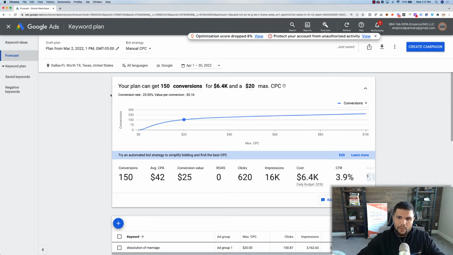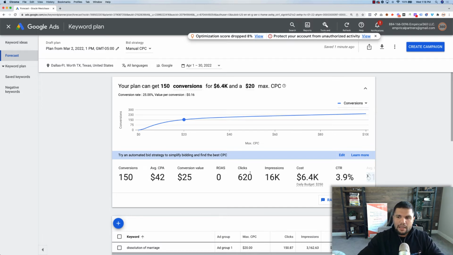The other metric that we have here is our conversion rate. So typically when 100 people visit your site or your landing page, a certain percentage of them are going to convert and turn into a lead. Now for us, that number is usually 25%. Sometimes it could be a lot higher, but that is a pretty safe average to assume.